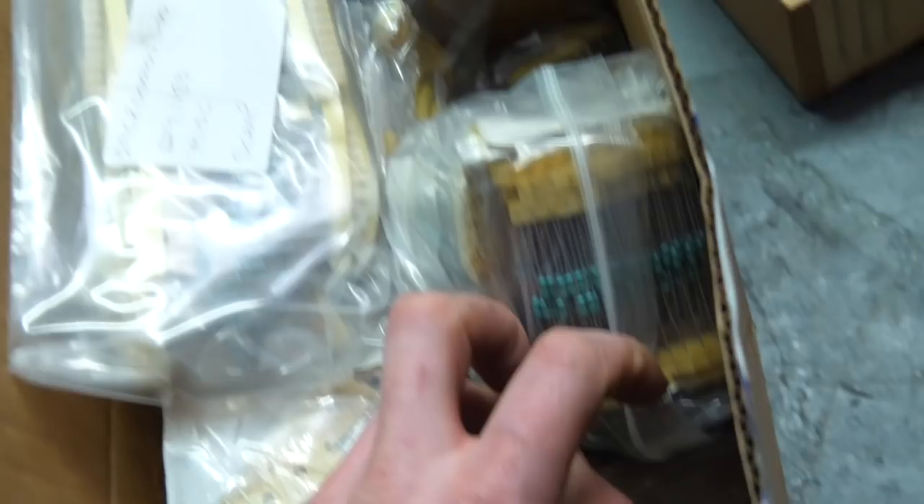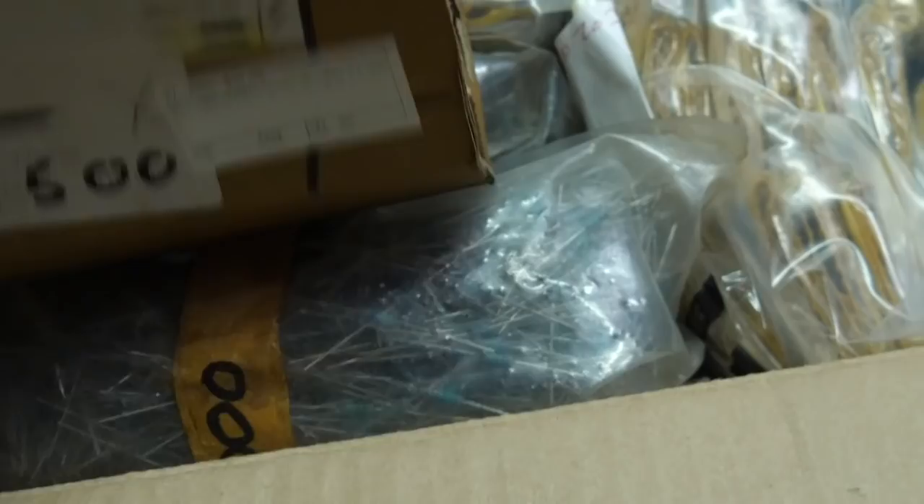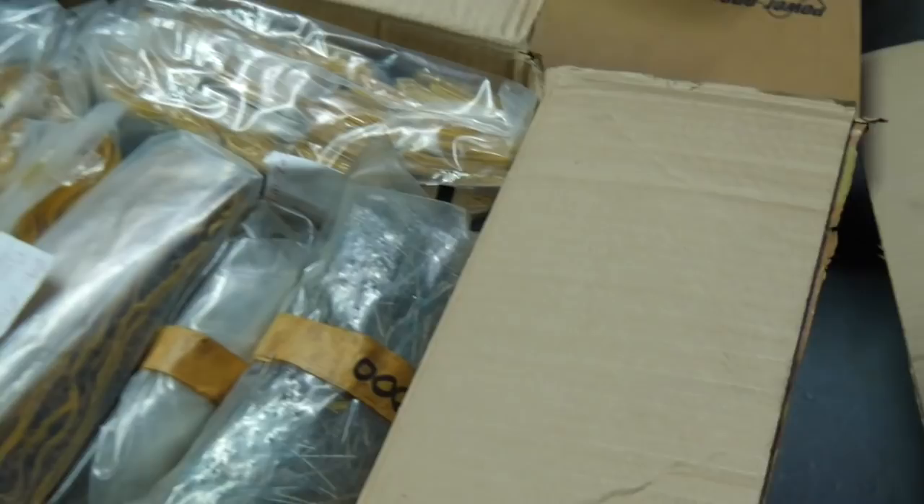Just more stuff — big bags of resistors, just resistors after resistors. One box says 'scrap' — so it's all scrap — but I'm sure they're still of use, just mixed up. Wow, that is a lot of stuff in a box. More resistors. Maybe because I like the idea of reusing things instead of buying the same old metal film resistors — maybe I should get used to using any old resistors, because I'll be sorted for a long while. Look at these massive ones, and there's a selection box of resistors too — that is awesome.